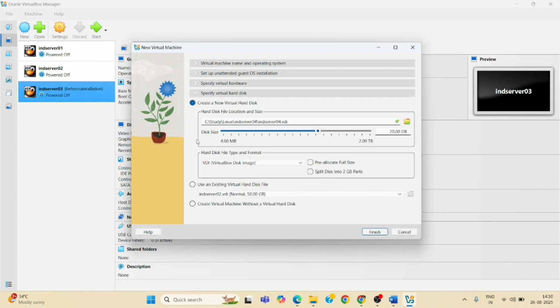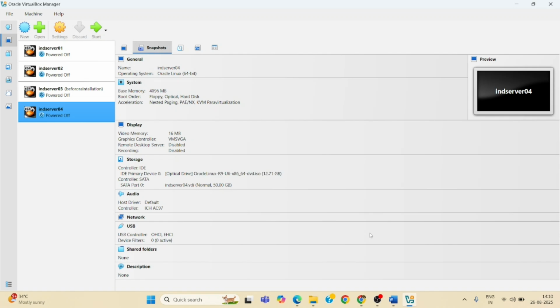The next is specify virtual hard disk, new virtual hard disk. I am going to give 50 GB. 50 GB may not be required for your installation or that operating system, but for time being I am giving 50 GB. So once you've done, just click Next or Finish.